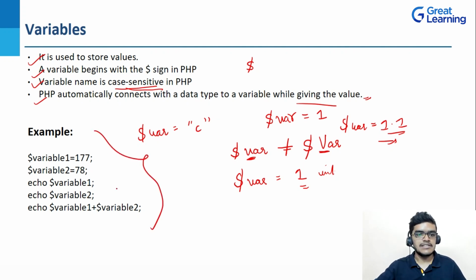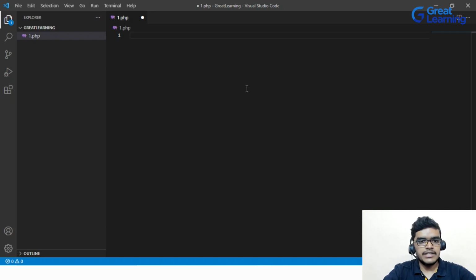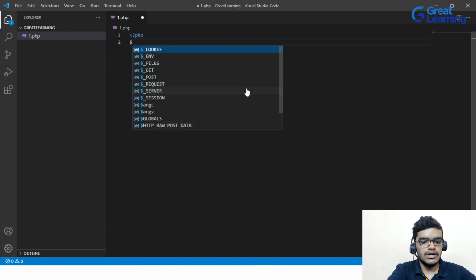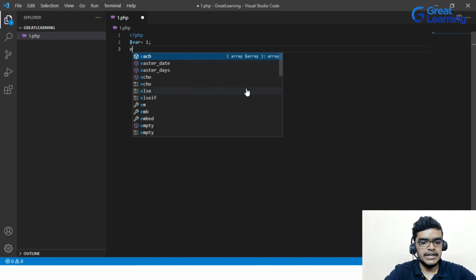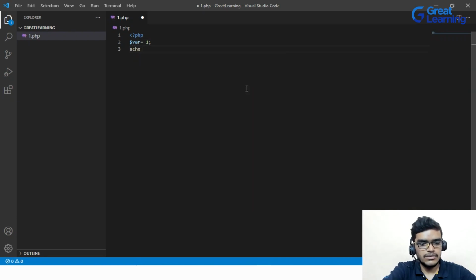Now, moving next, let's see some examples of PHP, right? As I told you, the echo function is used to display the output on the screen. Now let's see the coding example of it. For creating a variable, let me first write the syntax of PHP. I've written the syntax of PHP, and after that I'll create a variable. For creating a variable, I will write dollar and let me write var, and I will give, let's say, the value 1. If I want to print out this variable, let me write a semicolon, and for printing I will use echo and then write the variable name, that is $var, right? And let me close.